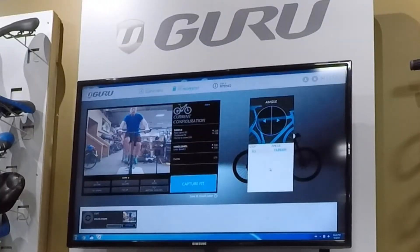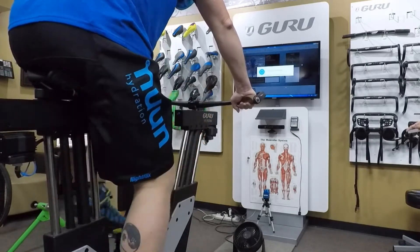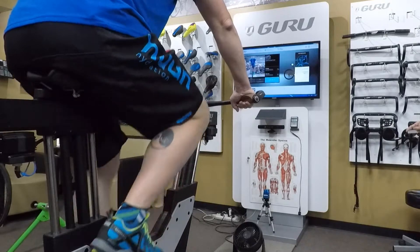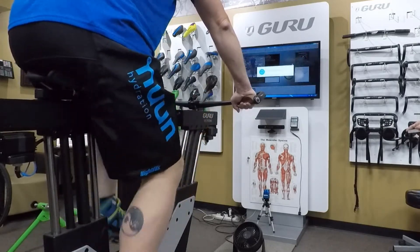Then I got a spin on the Guru — that's not just a stationary bike. All the components move so it can be adjusted as you're riding it. This has big advantages: you can try out new positions and heights to get the best power output and more comfortable positions while you're still on the bike and pedaling.